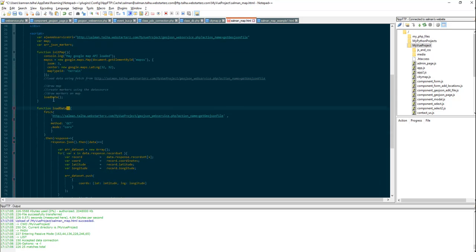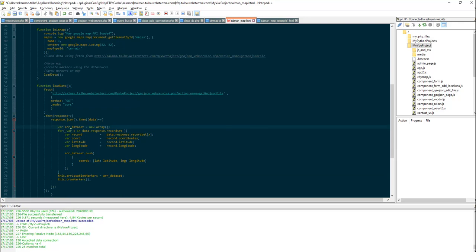Alright, so load data, it's gonna load the data, and in that you're making the right call to this, and it's throwing back the feature collection file. So till here everything is fine, but this is where you do things wrong. Variable array data set equals to, fine, but response data.response at record set, this was for the other thing that we had. For this one, we're not following the same. Remember, for the GeoJSON feature collection file to return, we were using MySQLi and not the other regular way we had. And in that, the moment it throws the data, it starts with, let me show you what I mean.